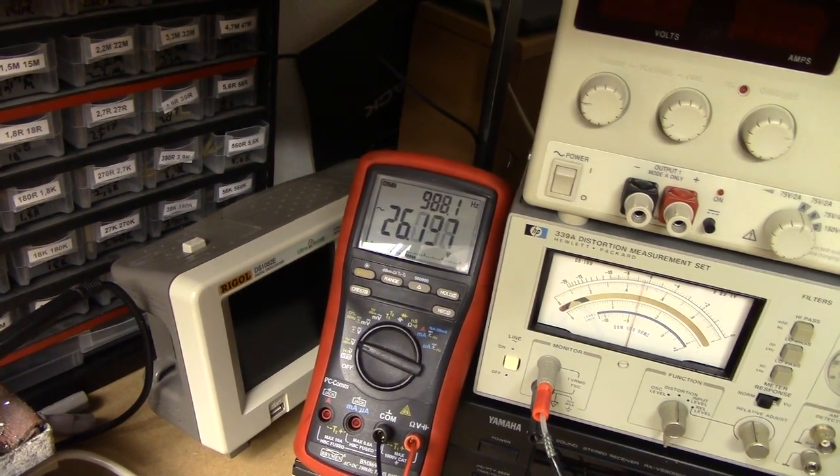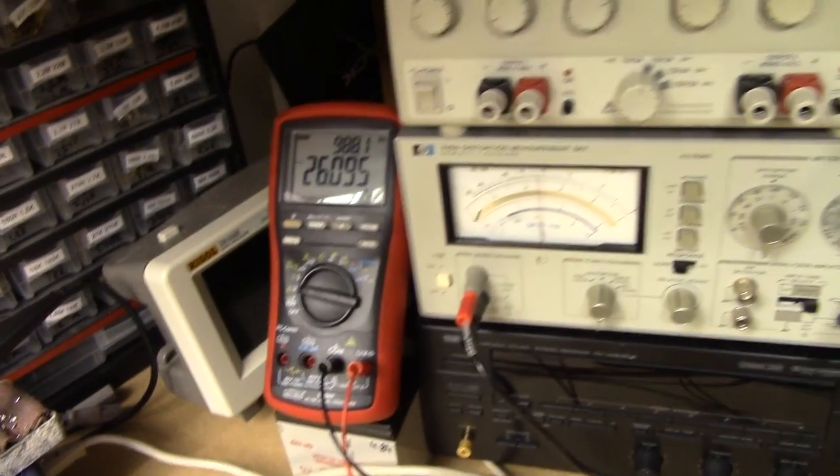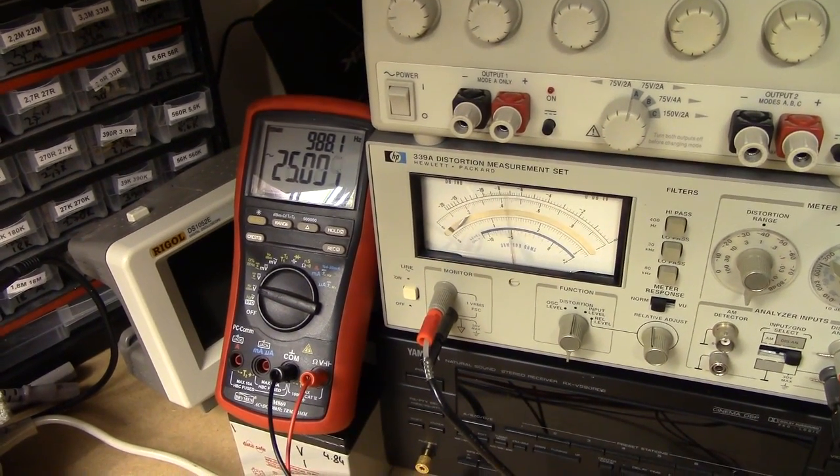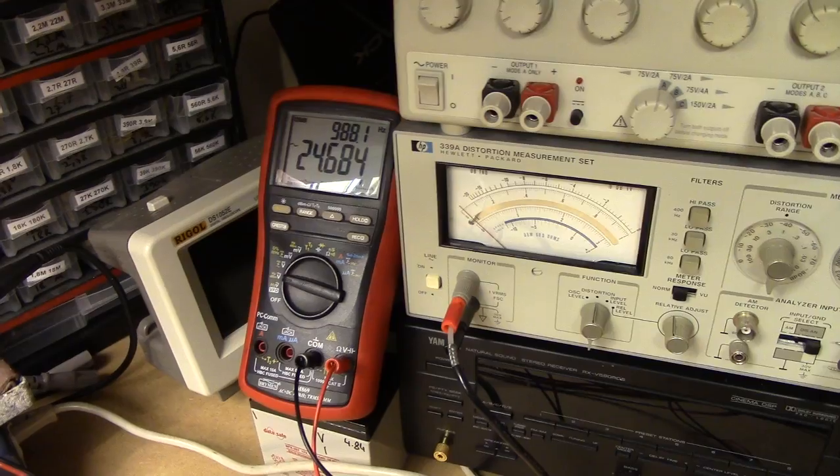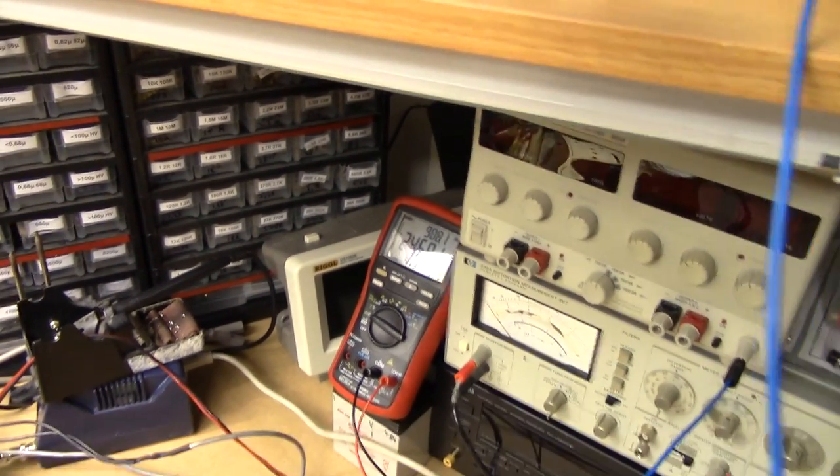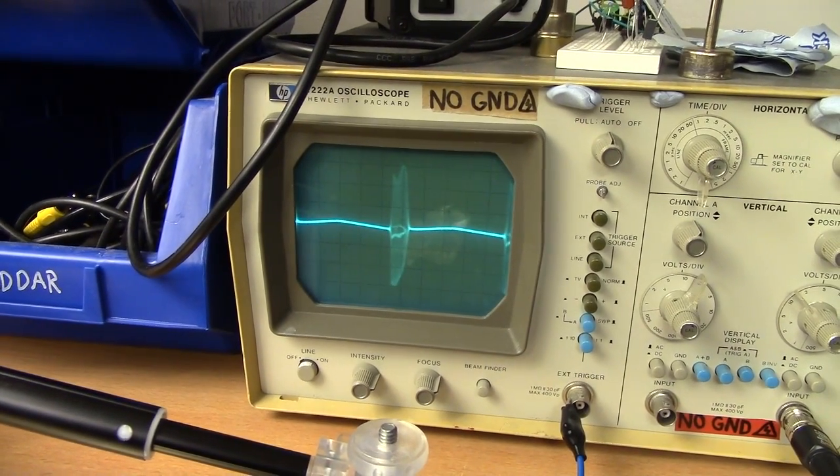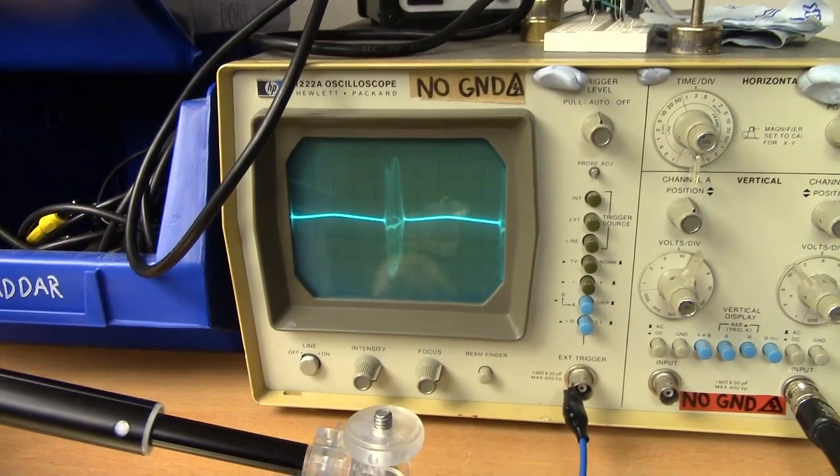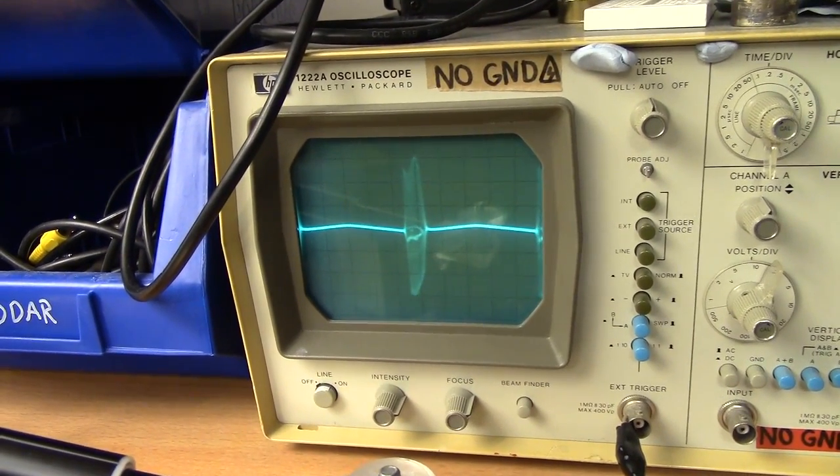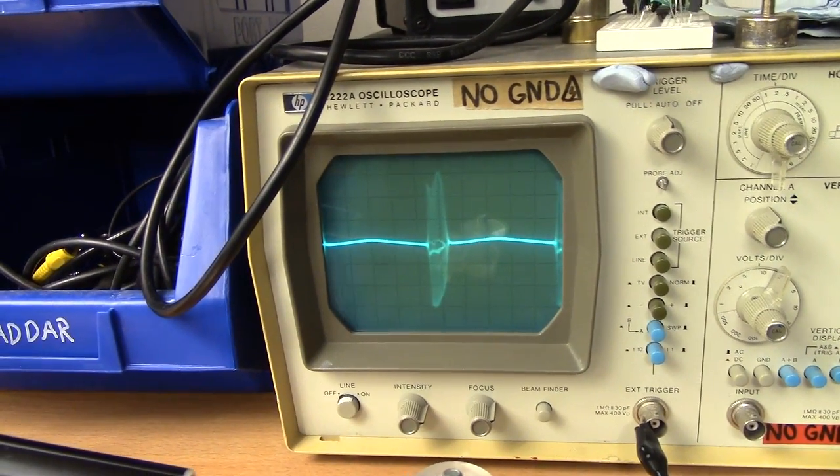So it's actually almost in spec even though we are having this issue. Indeed, we are at about half a percent distortion at just about the rated power. If we back it up just a slight smidgen it will be perfect in spec. But with the other channel it's got a major issue where it'll start doing this well before it's supposed to start clipping, somewhere around 19-20 volts on the output or so, which is just about 50 watts. So that's no good, no good at all.